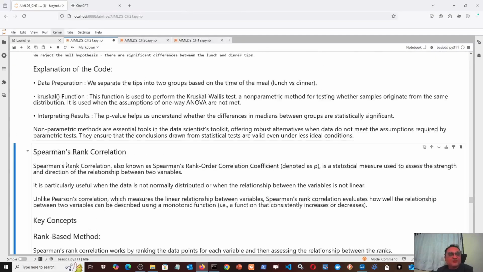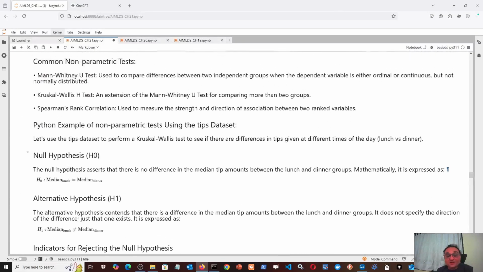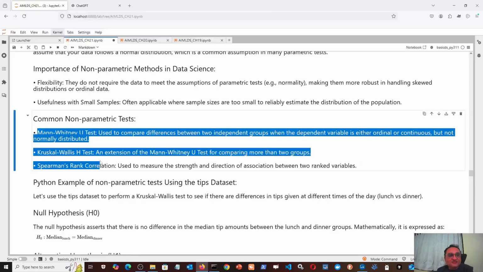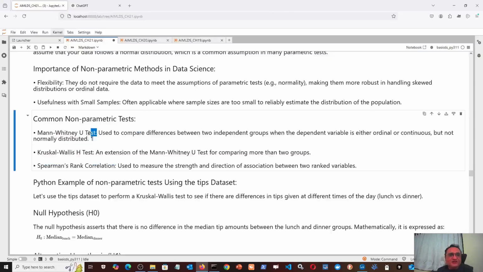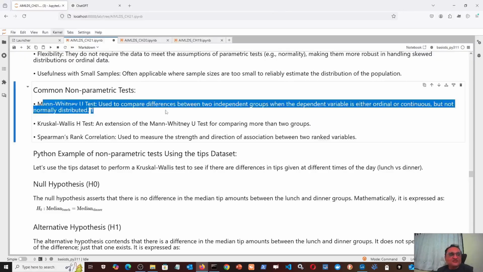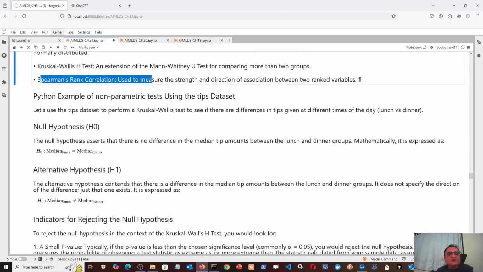So let us now talk about the third non-parametric test, because I said that there are three non-parametric tests: Mann-Whitney U-test, Kruskal-Wallis, and Spearman rank correlation. But we did not do anything about Mann-Whitney because its limitation is that it can be used only for two samples, while Kruskal-Wallis can be used for two, three, four samples, any number of groups. It is an extended form of this test, and therefore Mann-Whitney is irrelevant if you can perform this. Then now we want to talk about Spearman's rank correlation.